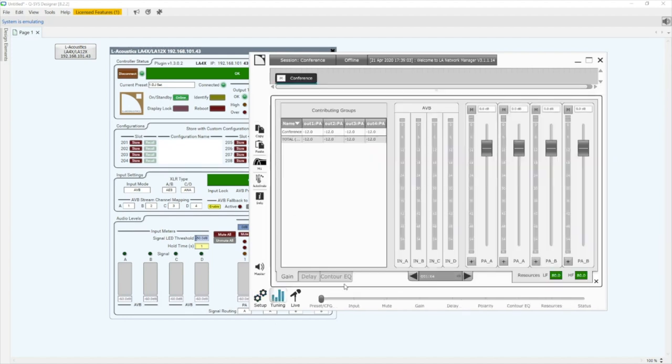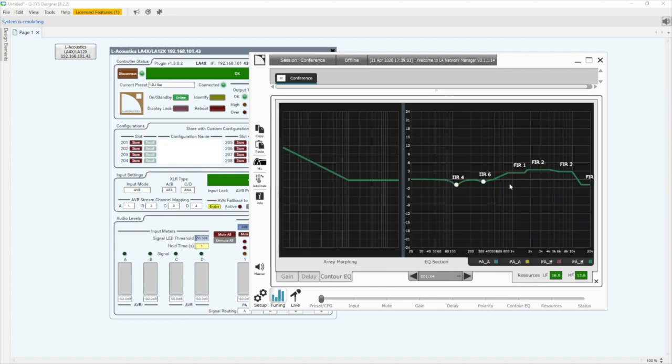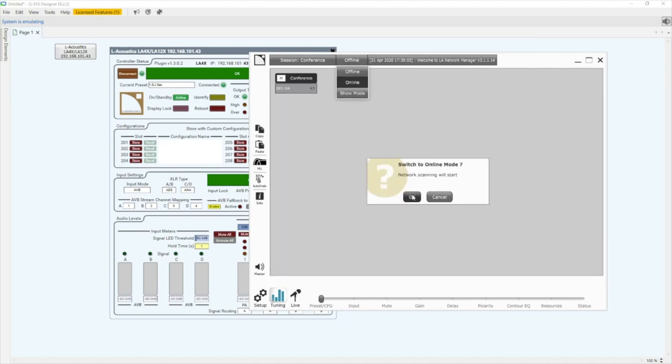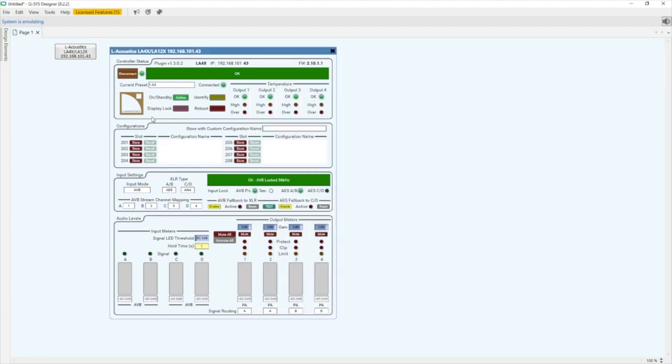Okay, so you can see here that I applied some kind of EQ to the outputs of my amplifiers. I go online. Okay. And I can check on my amplifier that I can see here the name of the group, conference. So I know that it's loaded inside the amplifier. If I had a real system, I could also check by ear that it's the proper sound. And then I'm going to call this conference on the QSIS plugin, and I'm hitting the store button of one of my configurations. Okay, so what I did is I snapshot the state of the amplifiers inside the memory.